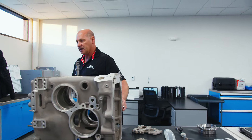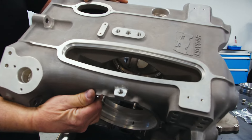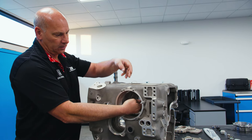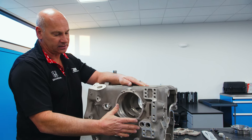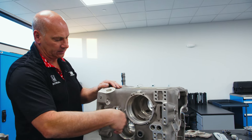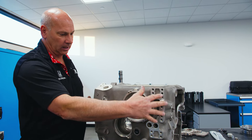One thing that has changed on this magnesium case is that the final drive actually loads in through the top — we have a slot in the top of the main case and the final drive slides in through the top. Your diff or spool comes in through the side, and it's an alignment fit that is different from the past. The old gearbox had a large side cover that came off where everything entered and exited. Coming in through the top and the side is a big change, but it basically makes the structure a lot more supported.